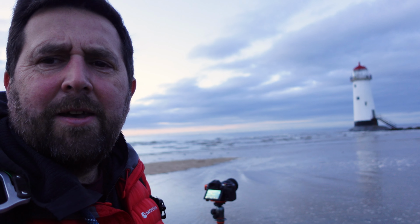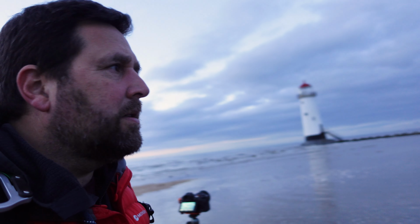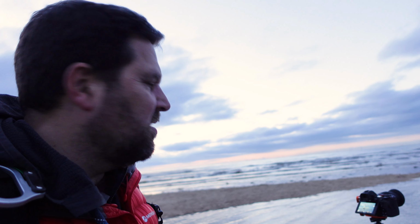So yeah, I've just finished off, just taking a couple of photos from over here. Just got the lighthouse and kind of the walkway coming out of it. So that might be quite a nice shot. Slightly long exposure, not too long, 3 seconds, 4 seconds or so.